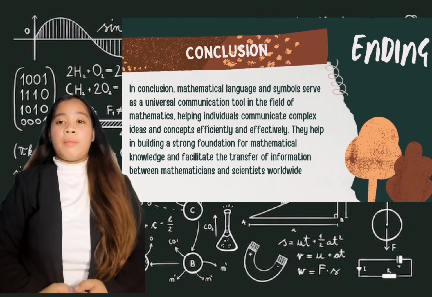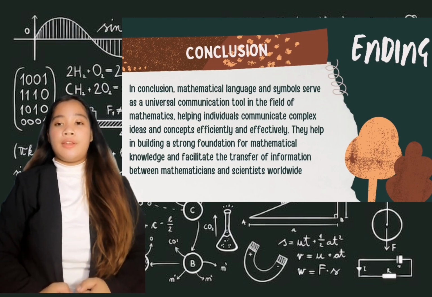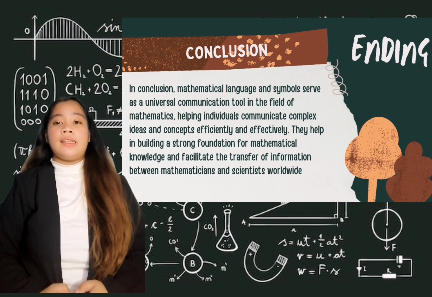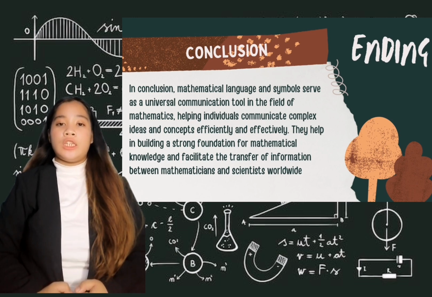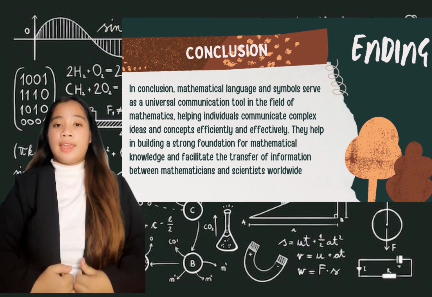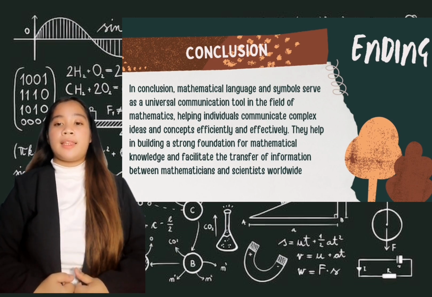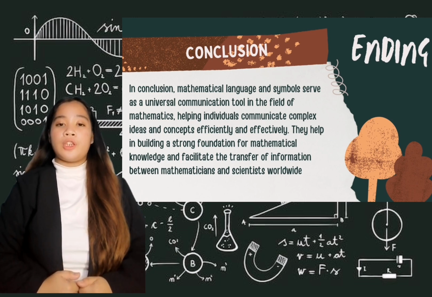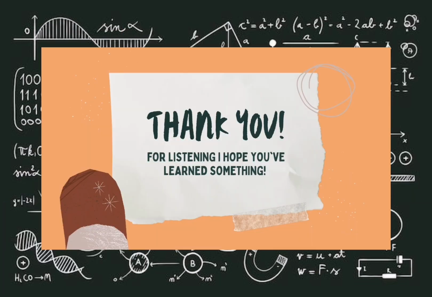In conclusion, mathematical language and symbols act as a universal communication tool in the field of mathematics, assisting people in successfully and efficiently exchanging complicated ideas and thoughts. They aid in laying a solid foundation for mathematical knowledge and make it easier for mathematicians and scientists around the world to share information. To fully utilize this language's enormous potential in the contemporary world, it is essential to comprehend and master it.